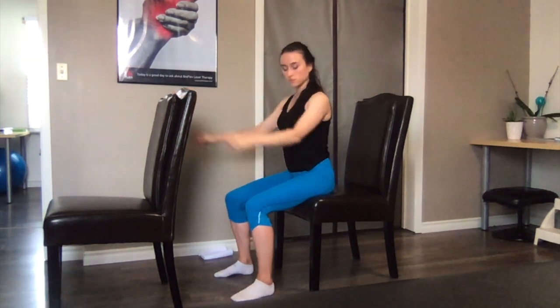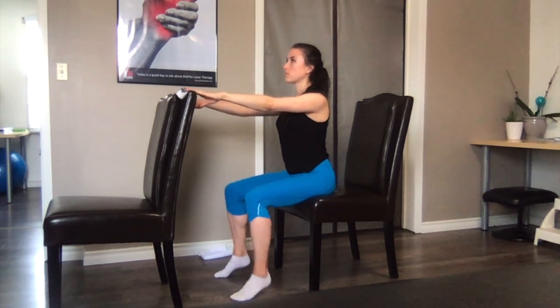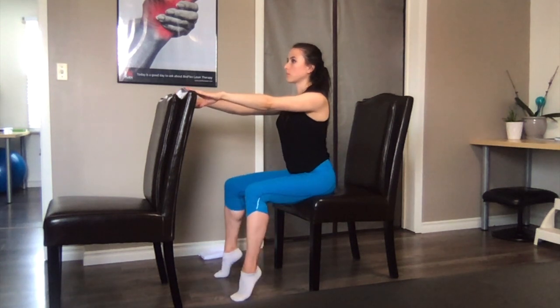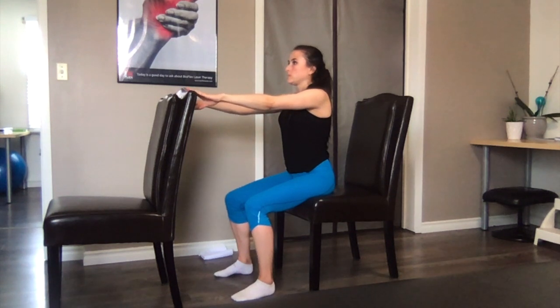And relax. So now we're just going to raise our calves like this. Just warm up your lower legs. So go up onto your toes and down. Up onto your toes and down. Up, down, up, down. Right, so now those are warmed up.